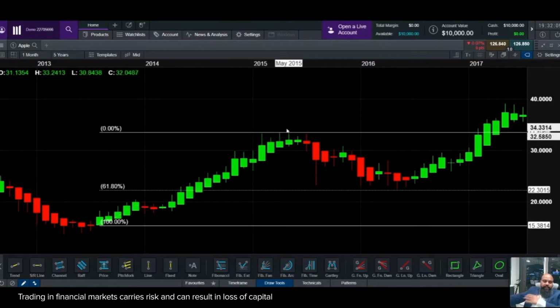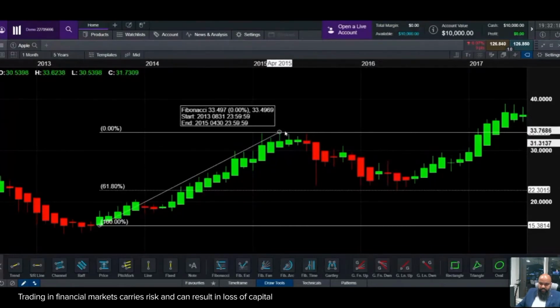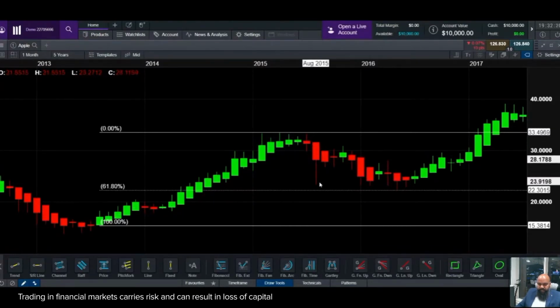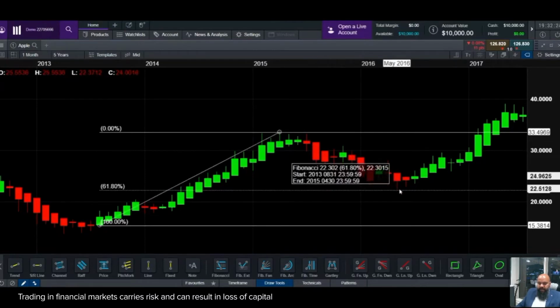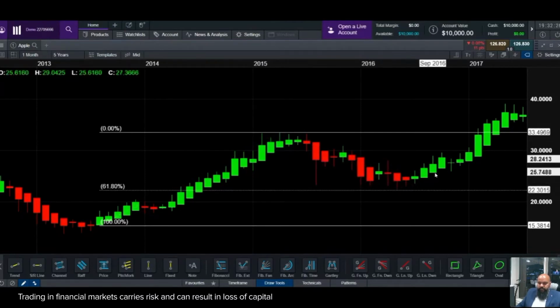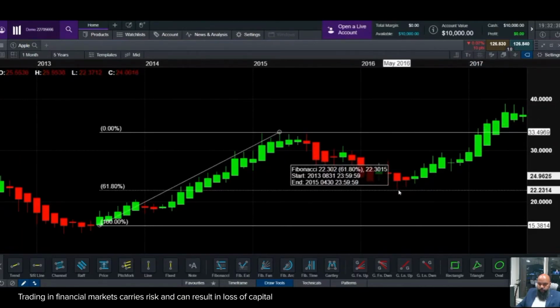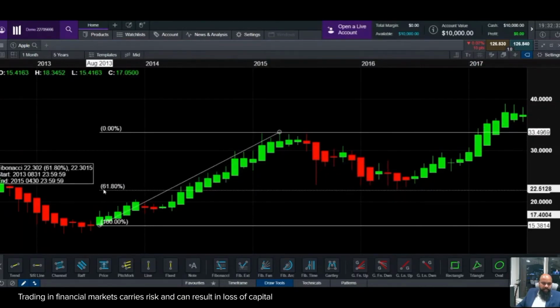Let's say this entire move was a 100% move. Now I want to know, like my arm, my arm was 100% long, now I want to know where the elbow is coming. That will be at 61.8. So in this case, we see the market started dropping. It dropped over here, recovered a little bit, again continued dropping. And from this point, it started recovering, and then there was no other drop after this. And now, if I look at this drop, where does it lead me back to? It leads me back to 61.8.